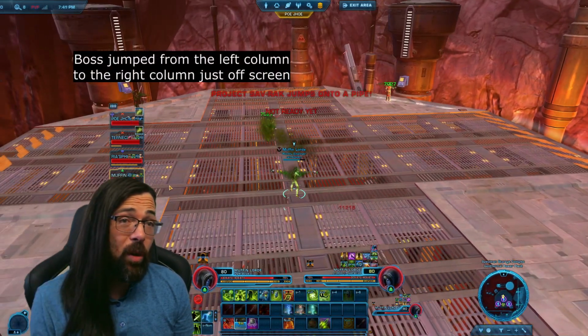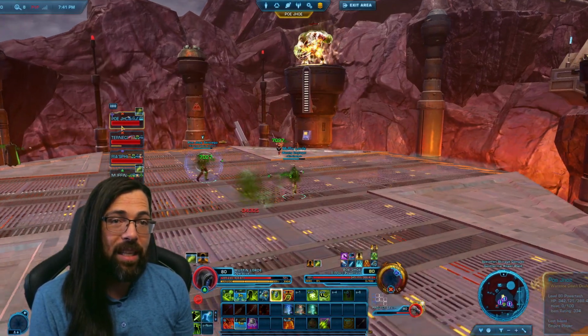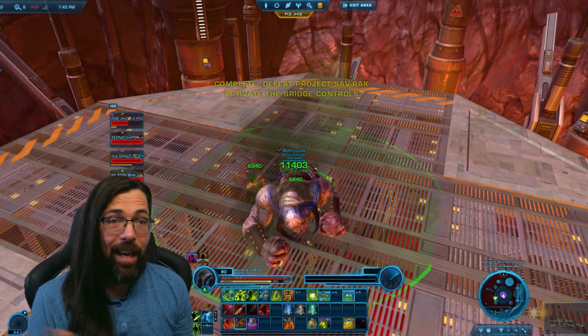your panels. If someone's too slow at clicking their panels, the boss will jump to another panel, so it's a good idea that everybody click the ones that he's not on as well, just a few seconds later to make sure they get him. And now you've beaten the boss.